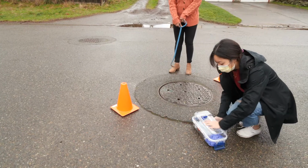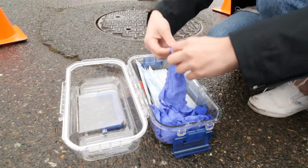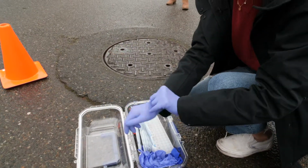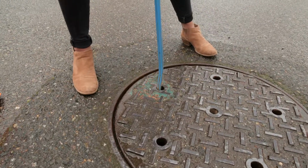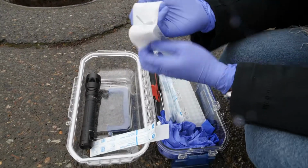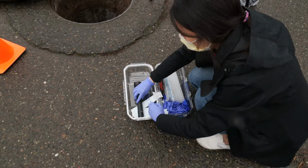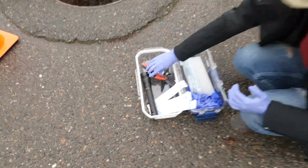And then I'm going to open this and then put on my gloves. I'm going to stick the manhole cover hook into one of the holes. Using your leg strength, you're going to lift up the cover and pull it off each side. I'm just going to open these to prepare them. And then I'm going to open up my pliers or scissors or whatever these are.